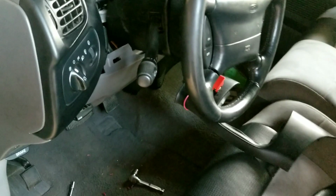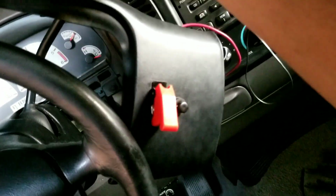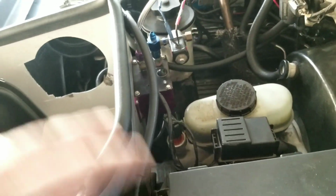Okay, so this is where I'm at right now. I already drilled the holes for the switches. So this is our on and off switch. Then we got our purge. I'm just gonna run those 2 wires for the purge line. Just to program the whole setup, it's easy. So here's our smart box right there. These are gonna be for the purge solenoid. So that's gonna be separate with a relay. I already programmed it, but I'll let you know how we do it.